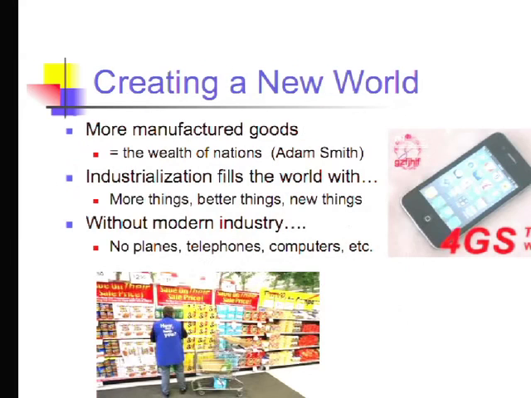All right, okay. So industry creates a new world. This Industrial Revolution created a whole new world. And if you look at Adam Smith's Wealth of Nations, his argument is that the wealth of nations is not based on agriculture alone. It is not based on simply piling up gold bullion, as the Spanish thought, and some of the mercantilist theorists thought. It is based on the ability to manufacture things.